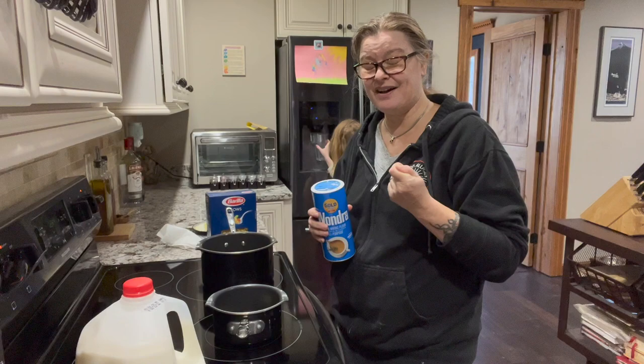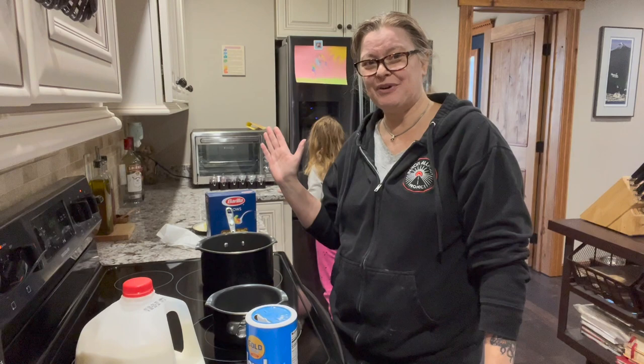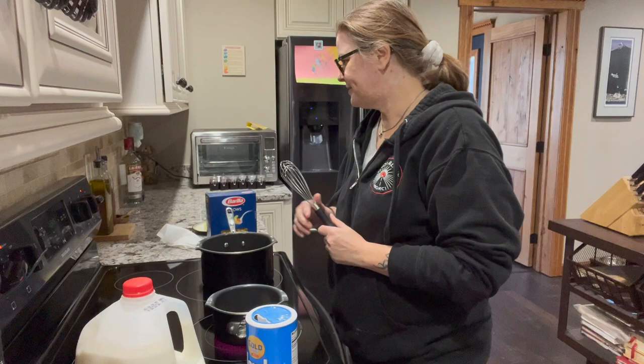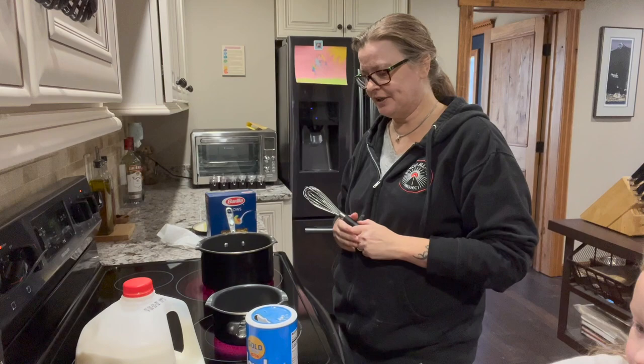So with any recipe that you find, you're going to go through these basic processes, and then I'll try to give you some tips along the way. We've got water starting to boil, and we have butter melting.